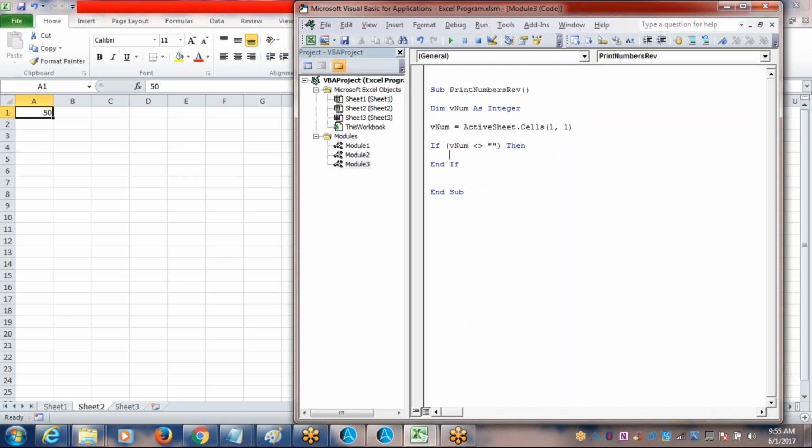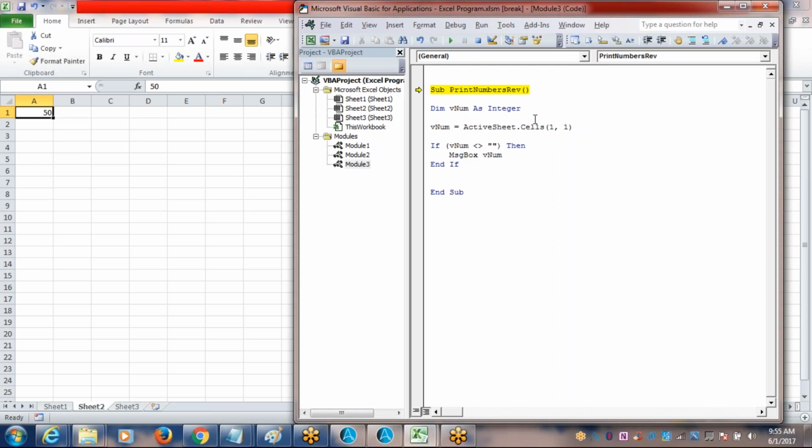I am printing a message box first, just to check whether something was given or not. As of now, we have 50 in Cells(1, 1). I am trying to execute it step by step.